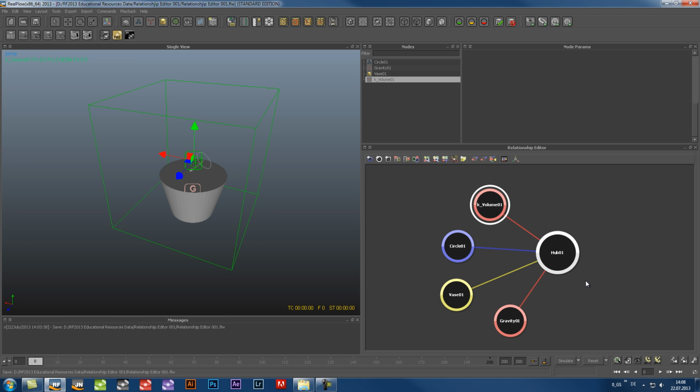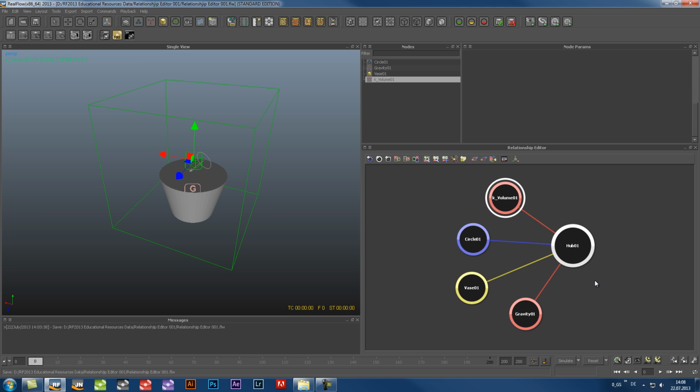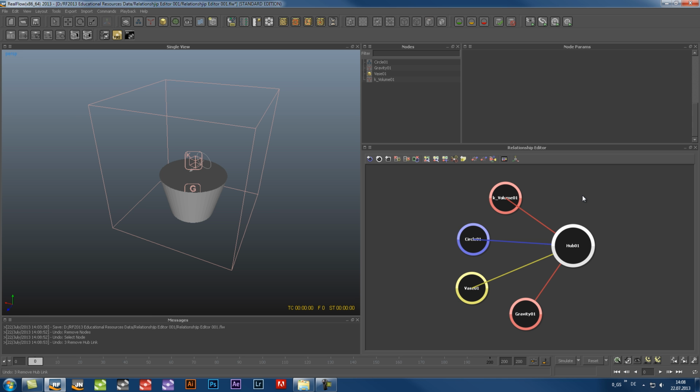Please note that you can not only select icons, but also the connections between them. If you want to select more than one connection, again shift-click on the links or draw a rectangle around them. Both nodes and connections are removed with the Delete or Backspace key. The Ctrl-Z shortcut will undo this action. When a node is deleted, it also disappears from the viewport and the Nodes panel.